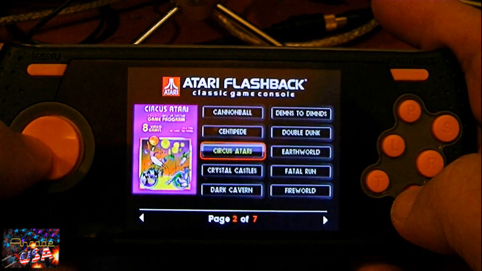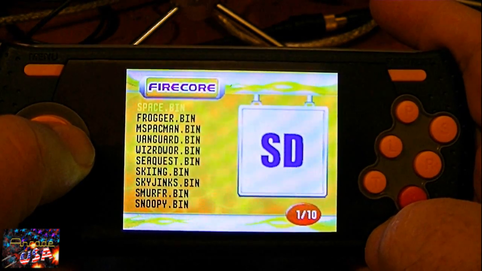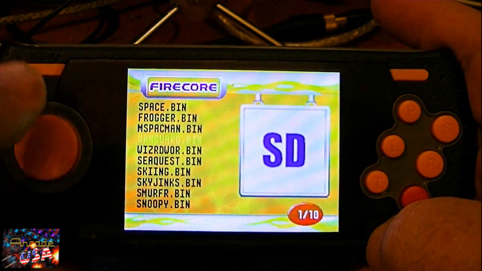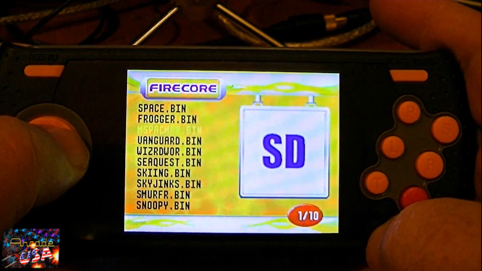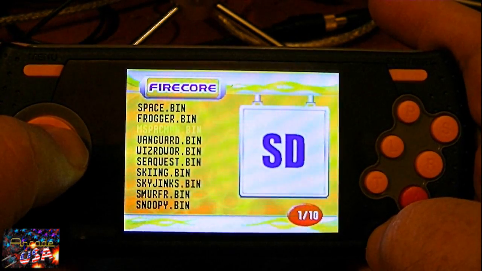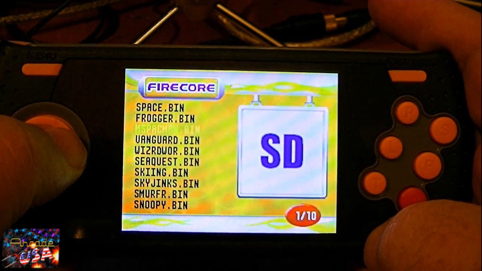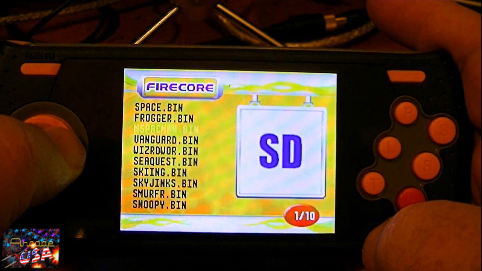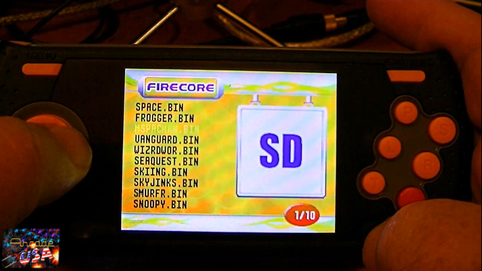So now let's go to the SD card. So far, I've got over 10 screens of games working. I got games such as Space Invaders, Frogger, Miss Pac-Man, Vanguard, and many others, Wizard of War. I actually got Miss Pac-Man to work by renaming the file per Bill's advice on his webpage. The Miss Pac-Man ROM I had was all caps, so I renamed it to have the first letter in the name to be capitalized and lowercase afterwards. And once I did that, I was able to get a lot more ROMs to work on here.